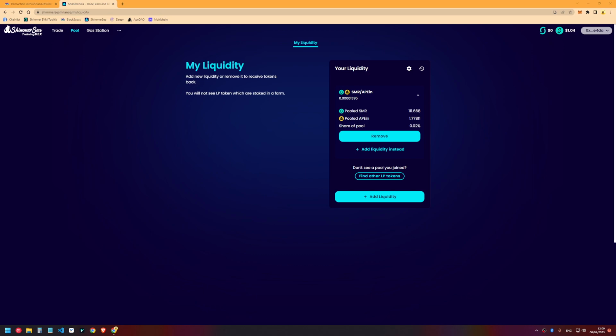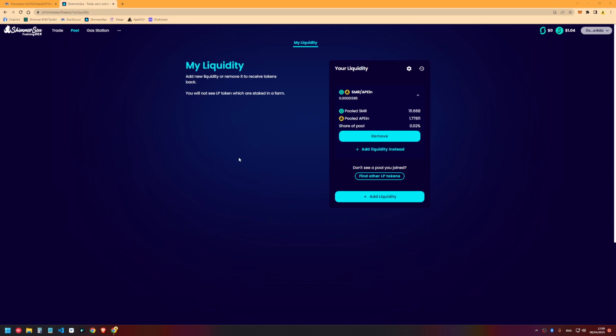So maybe just a word or two about ShimmerSea and about the liquidity and everything that's happening there. So why would we want to provide liquidity, right? It's a thing that you can do on a DEX, or on other DEXs as well.